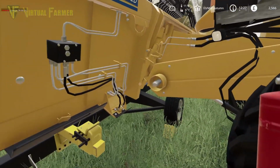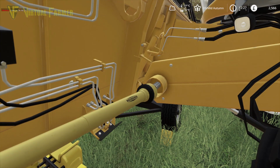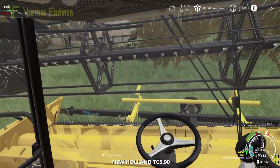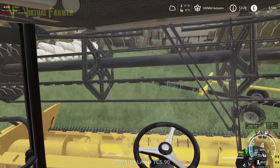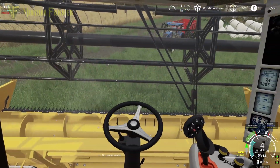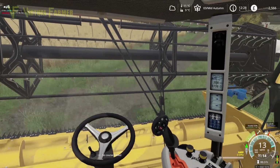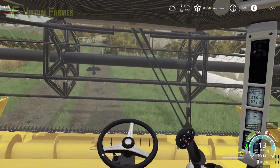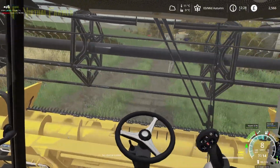There we go, and we'll connect up our PTO. All good. Drag it out. Let's check it's all working. Yep, that is all up and working fine. So we're going to head into the field and start getting it cut. We're going to start this way, and we're going to start with our auger into the field.